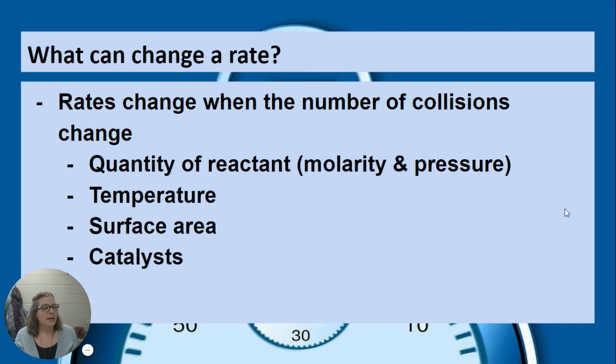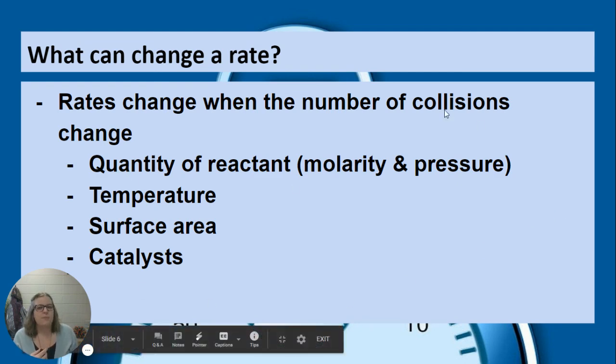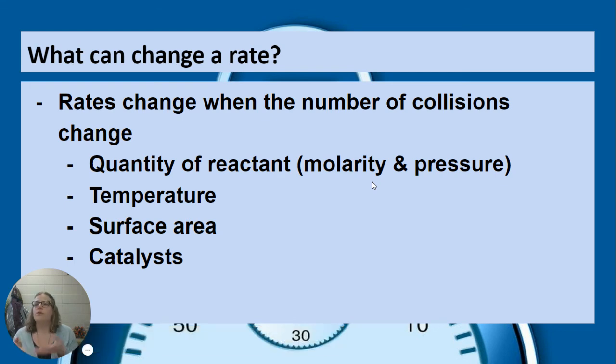On the opposite side of that is something called an inhibitor. An inhibitor is something that slows down a chemical reaction and makes it difficult for that actual process to happen in the first place. So that's just your brief intro to rates. What we're going to talk about now is how that rate is affected by changing specifically reactant quantities. So if I change the concentration of one thing, what does it do to my overall reaction? And that's what we're getting into next.